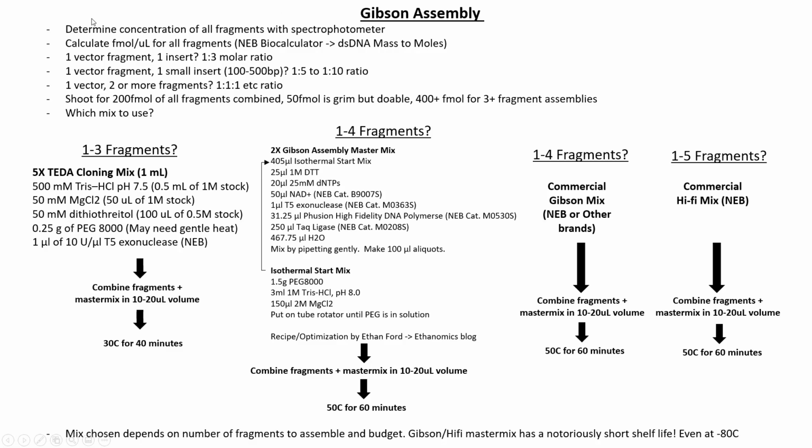First of all, after the purification of choice, you want to determine the concentration of all your fragments with the spectrophotometer, whether that be a nanodrop or a cuvette-based one. Then you want to convert the nanograms per microliter reading from your spec to femtomoles per microliter for all of your fragments. And one tool that I found that is particularly good at this is the NEB biocalculator, specifically the dsDNA mass to moles tool.